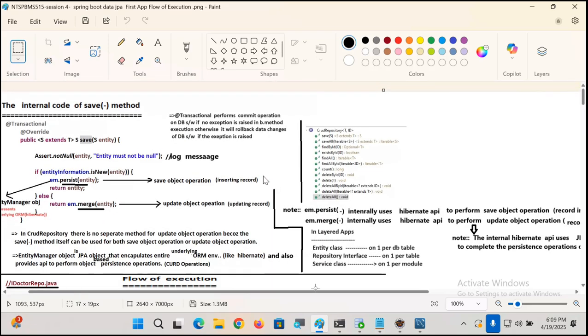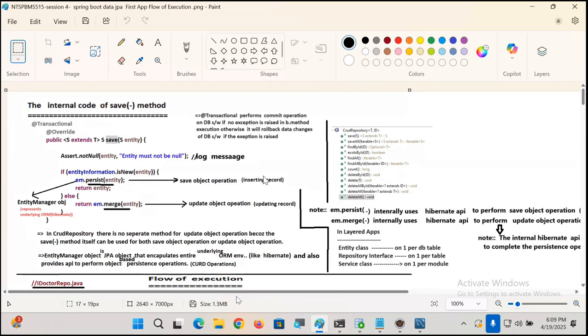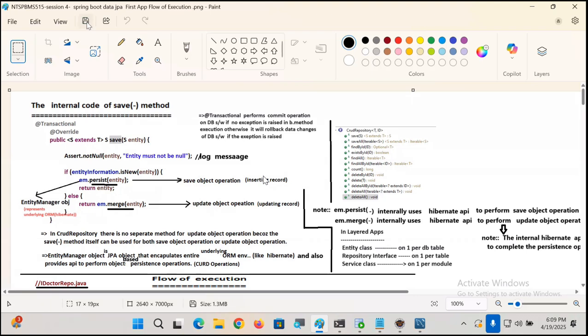Today, our pure concept is this. For one table, one entity class, one interface is compulsory. In any Spring Boot Data JPA project, for one DB table, one entity class and one repository interface are the minimum. Service class, one per module. Controller class, one per project.